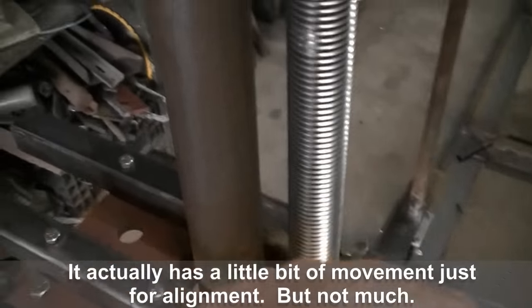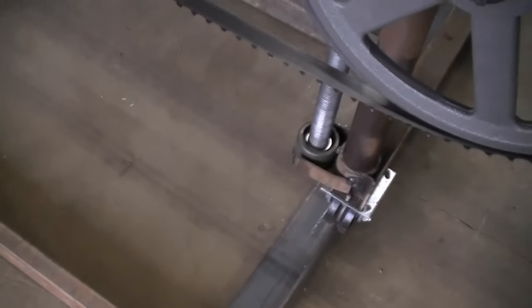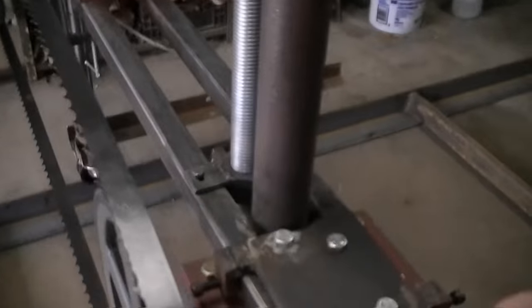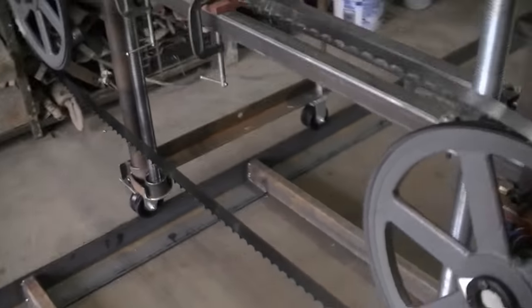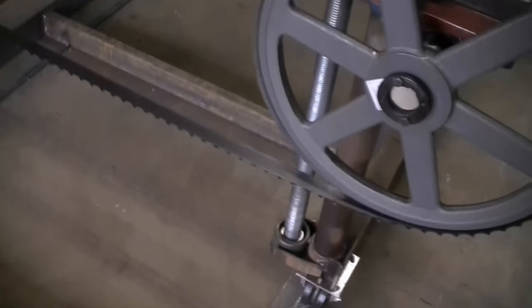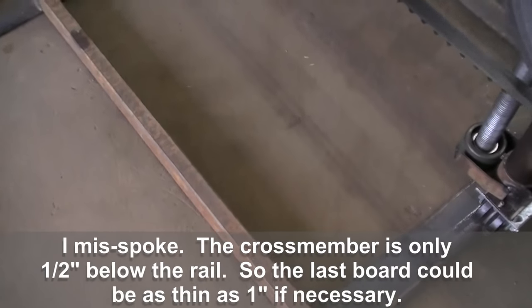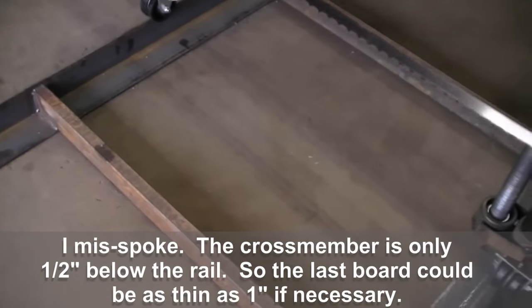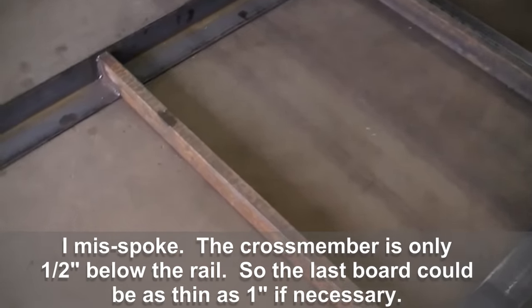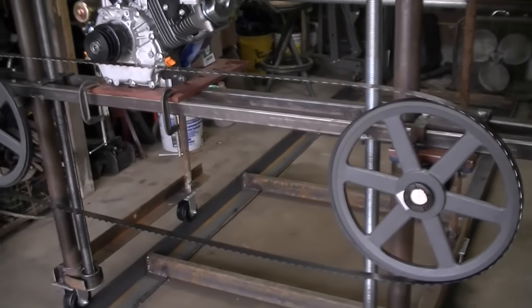This side over here is fixed — it doesn't move. The way I did this, I can drop the blade right down to the carriage. It's a little front-heavy, I'll admit — I may have to weight the back, but it rolls real easy so I could put a little weight on the back wheels if I need to. The way I have it working, I can drop the wheels all the way down to within a half inch of the rails. The crossmember right here is exactly one inch below that, so an inch and a half would be the thinnest board I could cut — at least that's the theory. We don't know how well it's all going to work in practice yet.